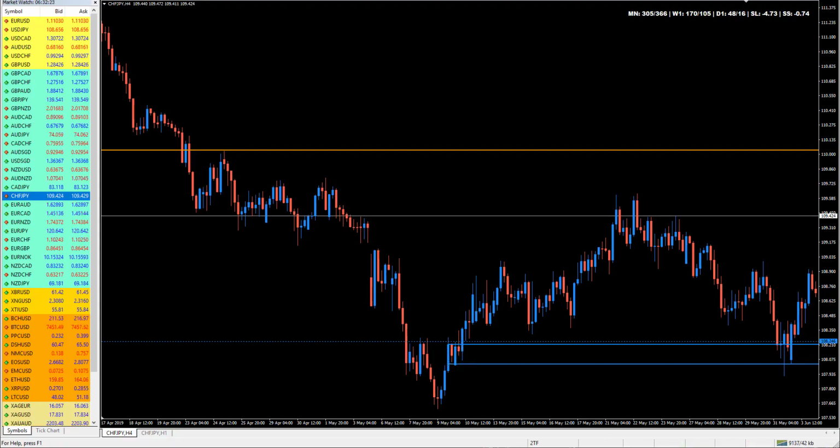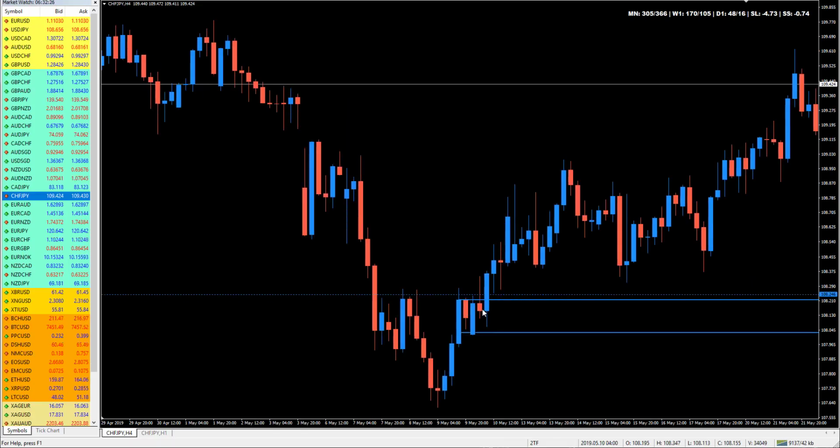So the three candles, let me zoom in. The three candles in the middle, these three, they are related. And this one is not, and this one is not. This area here is coming from a previous area of value, a previously perceived area of value, and this candle here is departing from this area of value. What does that mean? That means you have to find the low of this candle here, and this is where you buy. You don't buy here, you buy here, because this is a candle.